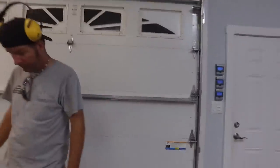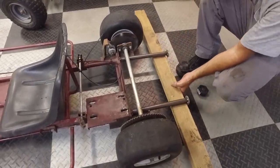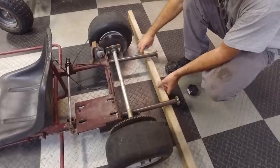So we got the rear bumper welded on. Now I'm not going to show it to you too up close, because it looks like garbage. Be fine. Yep, but this go-kart was kind of white trash when we got it, so it would only make sense if it went back to white trash sooner or later.